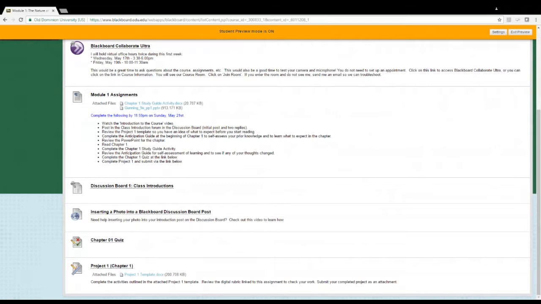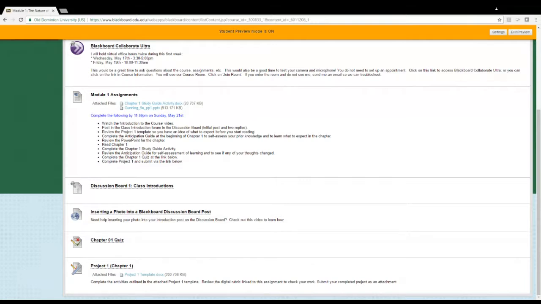You get to talk about yourself, which is always nice, but it's not as much content related as the other 9 will be. So for each discussion board forum, you'll need to provide an initial post and then 2 replies to your classmates. If you're having difficulty with inserting a photo, which is one of the requirements of this forum, I've provided a resource, a video tutorial here for you.